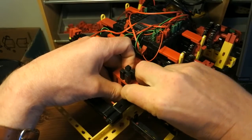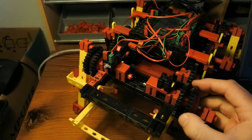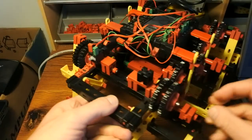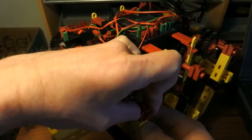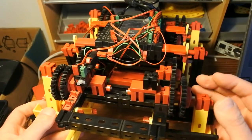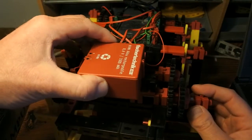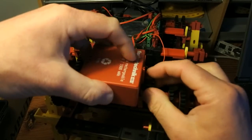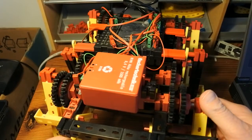Okay, it's much less complicated than I had anticipated. And this is quite a straightforward modification. And I'm happy that it works this quickly. Now, does the battery pack still fit? Not quite. This is like this. And that's it. That is all of the modification.